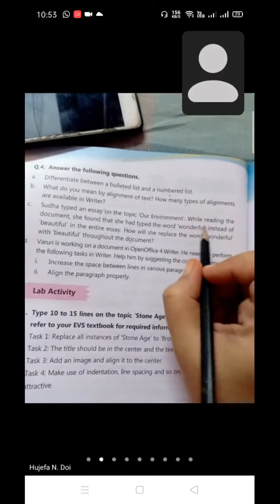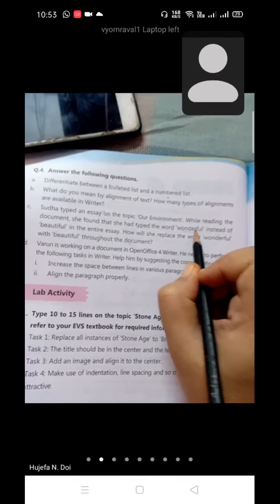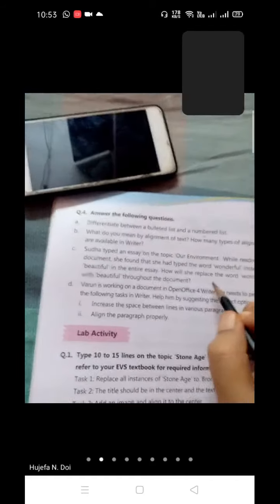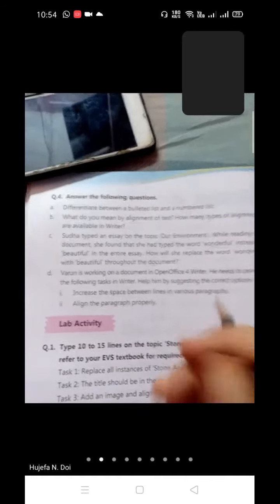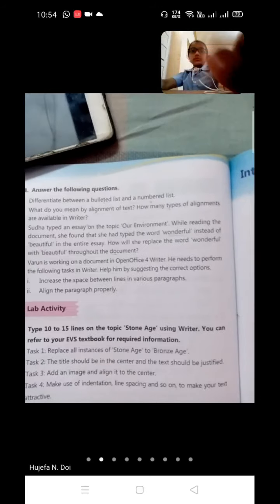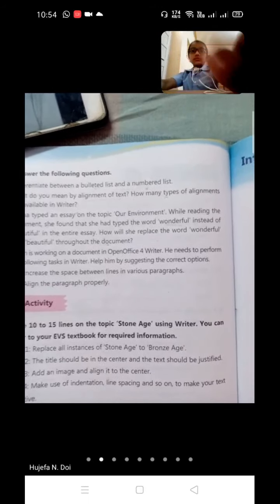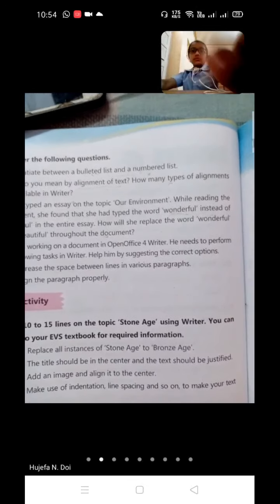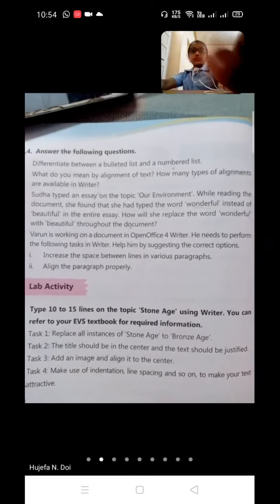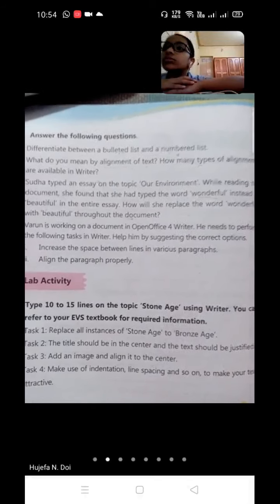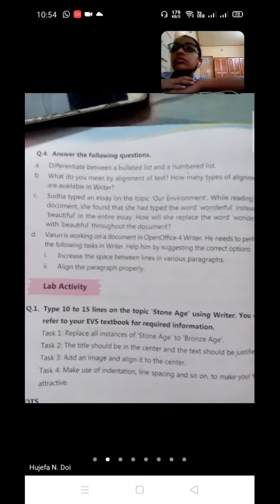पहले तो उसने बाय डिफॉल्ट मिस्टेक से लिख लिया वंडरफुल, उसको लिखना था ब्यूटीफुल. तो अभी उसको क्या करना चाहिए? She has to use Find and Replace, and you have to write down the steps for it. What should she do? There is a symbol of find and replace. You have to click on that, write down the word wonderful in the Find what, and in the Replace with write down the word beautiful, and click on Replace All. In the entire document the word will be replaced.